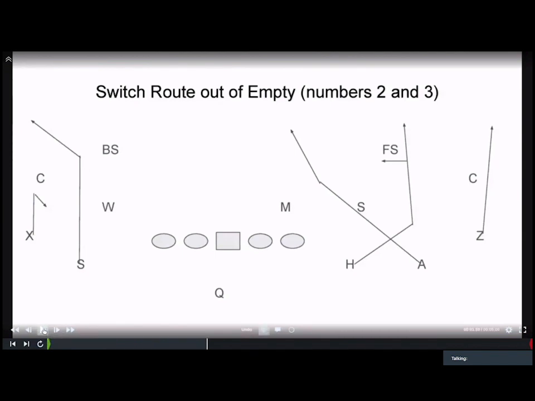We also run that switch route out of our empty formation between numbers 2 and 3 as well. The next clip, we're going to talk about what their landmarks are, and then the video is going to show you what we get man-to-man in a playoff game. We had about 3 minutes to go, and this was a third down play. We're down by 1, with the chance to win here, and we just miss it. But you can see how wide open this comes, especially against man-to-man teams who aren't really sure who they're supposed to have on switch routes.